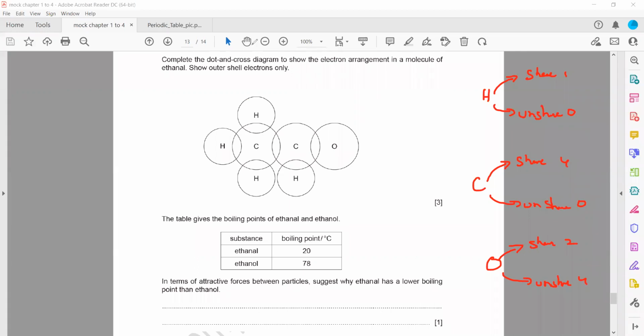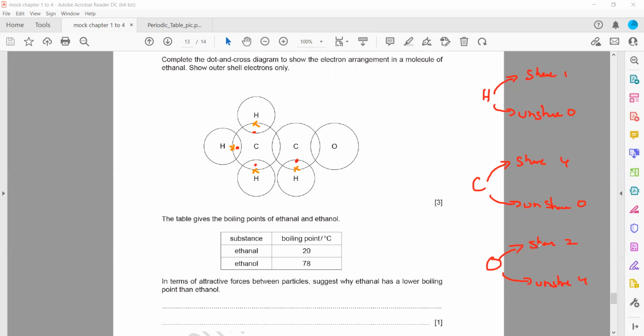So always start the sharing with the least. If hydrogen shares 1, carbon will share 1 from that side. Same thing, if hydrogen shares 1, carbon will share 1 from that side. And this hydrogen shares 1, carbon will share 1 from that side. So first we try to complete with the one which shares the least number, and it is connected at the end. So if hydrogen shares 1 with this carbon, carbon will also share 1 from that side. So hydrogen sharing is completed.